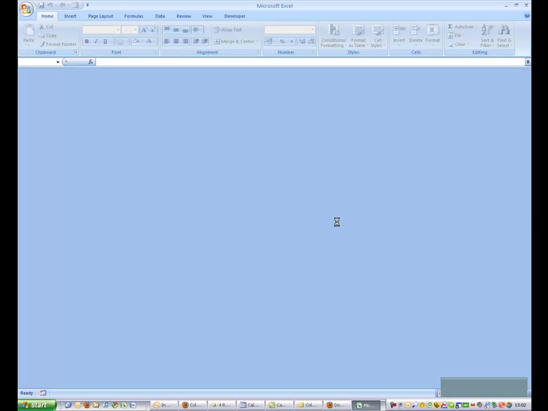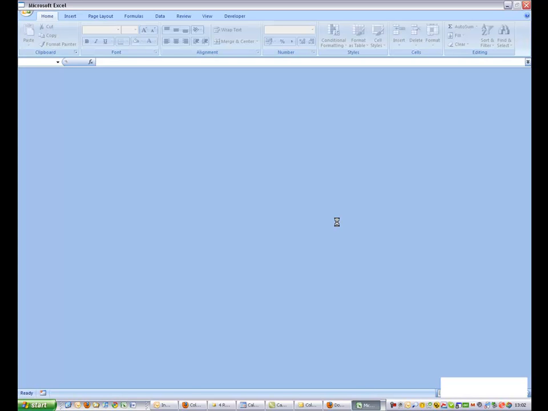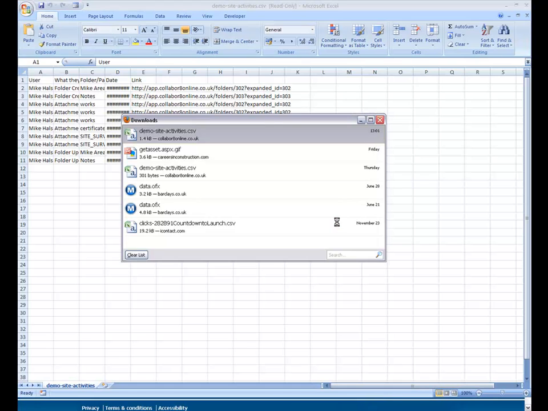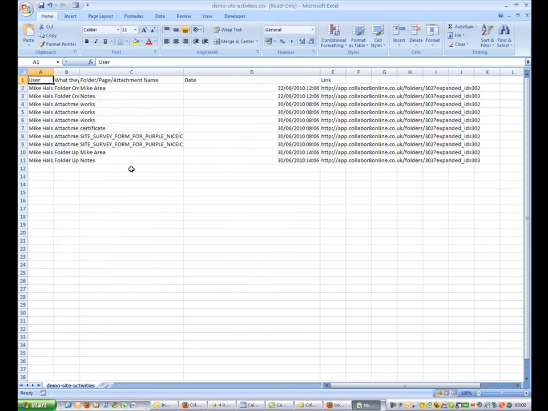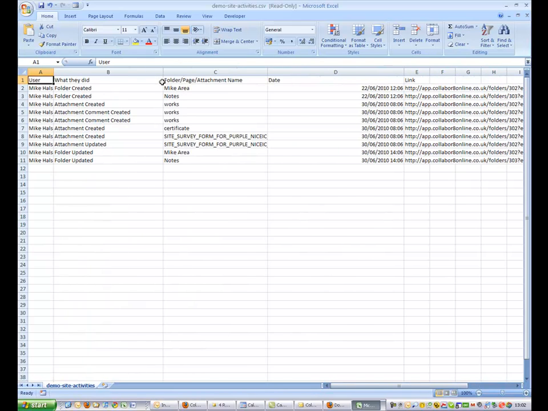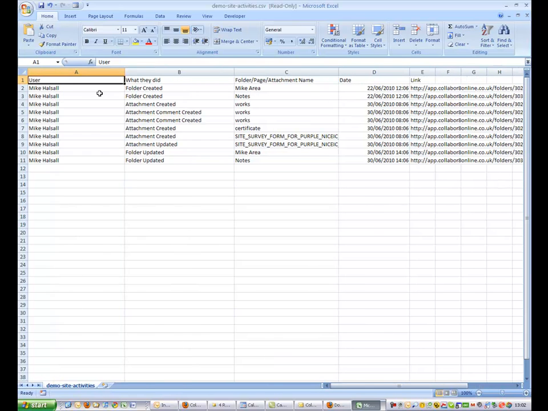Now at the moment the activity recorded is creation of folders, creation of tasks and so on. What we can do is change and tweak that activity list to include such things as completion of tasks, and from here you can also filter the reports in just about any way that you like. And so for example you could filter the report to show you only results for one user, let's say, so you can see how many tasks any individual user has completed.